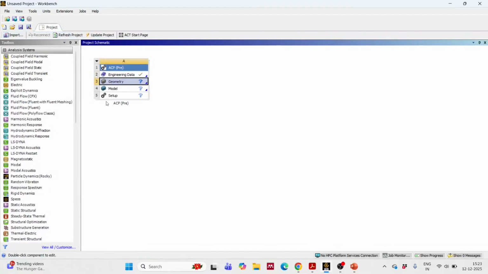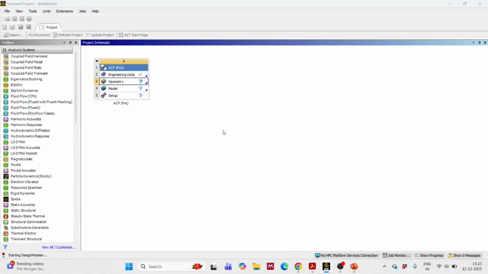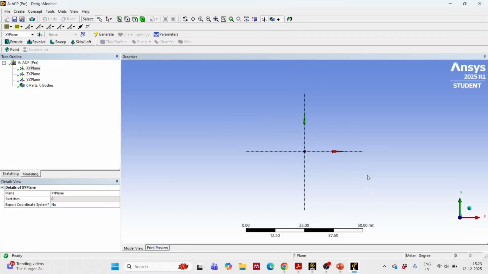Then we have to create one geometry. I'm going to use the Design Modeler geometry. Select XY plane. Based on your requirement, you can set the scale level.